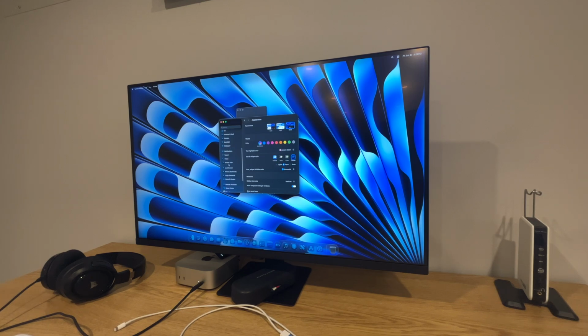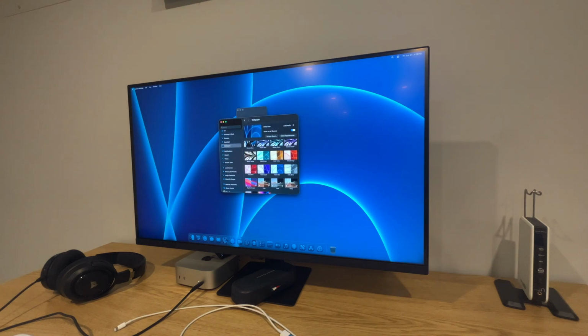Tell me this is a fire setup. This is such a fire setup. I'm not even exaggerating with you. As you can see, we still have our regular old wallpapers as well. We can apply. Ooh, I wonder how it looks with Hello Blue. Oh, that's fire. Wow, that is just beautiful, man. Wow, matter of fact, I'm gonna keep that.